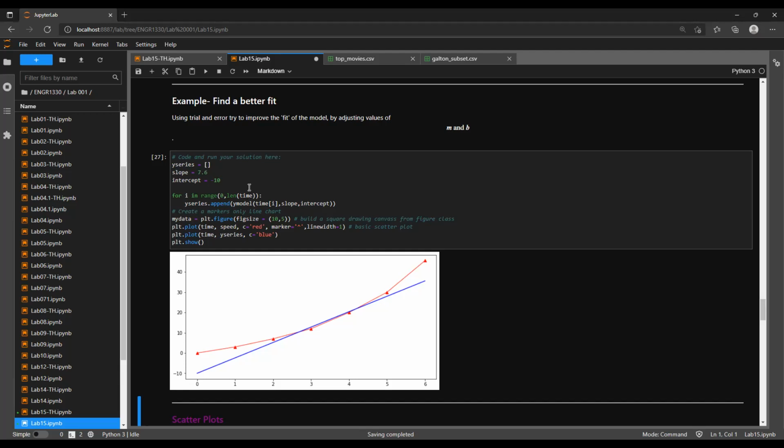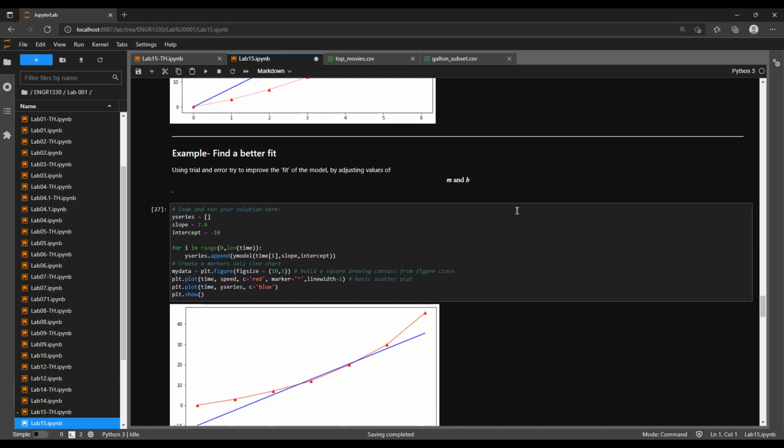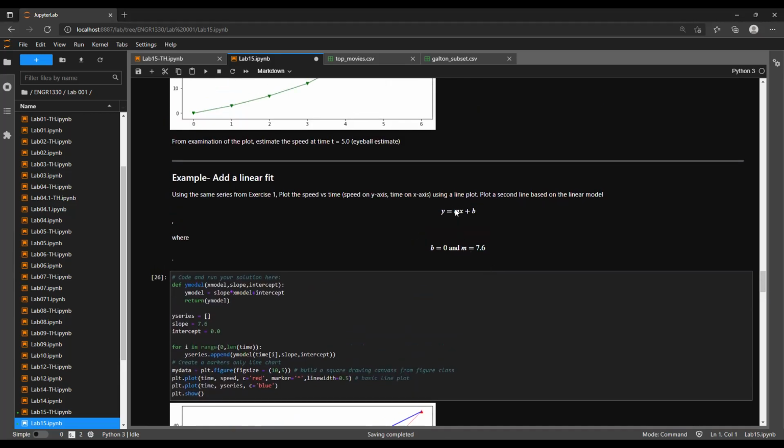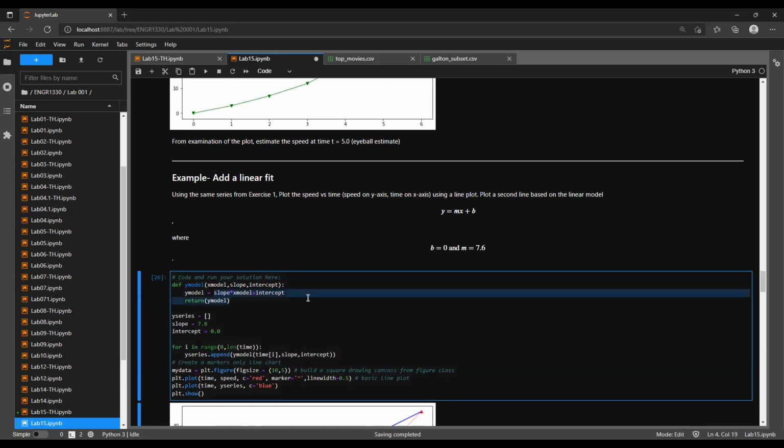Zero intercept, slope is x squared. I don't know if that will work. In fact, I know it won't, because the slope is a coefficient, meaning it's just the m in front of the x. After all, this is a linear fit. How do we know it's a linear fit? Because this is the function we're using. I can change it to be a quadratic fit, and I will here in a second just to show you, but this is actually a linear fit.